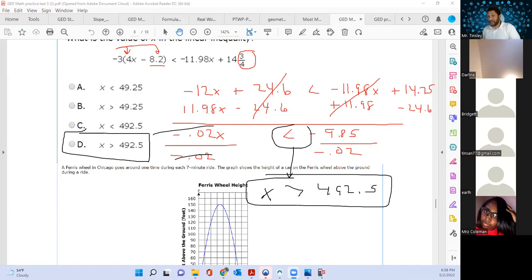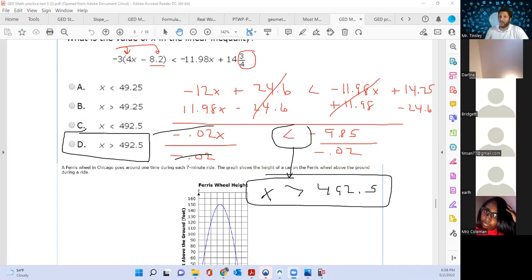Therefore, this problem, let me say it again. I would skip this problem. I would pick A or D. I would flag it for review, and I would finish the exam first. And then when you've got 30 or 40 minutes left, come back to those problems that you flagged for review.